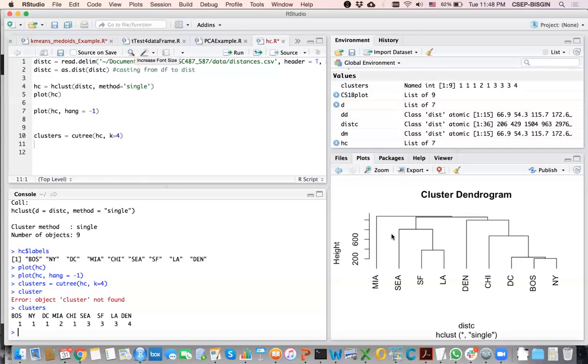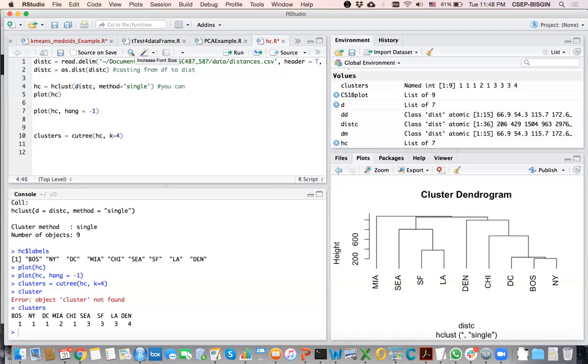So that means if you just cut through here, if you can see my cursor, basically this will leave Miami and Denver isolated. So this group will be a cluster and that group will be another cluster. So you can basically play around and try different numbers of clusters as you wish. But essentially, this is the function you are going to work with. And be careful that what you pass is not a data frame. Make sure that you are passing a distance measure. If you want to change it to another method, you can change it, okay?